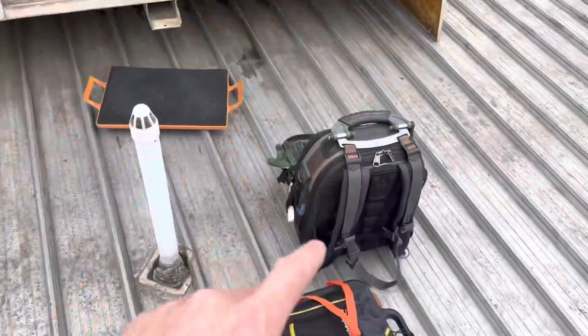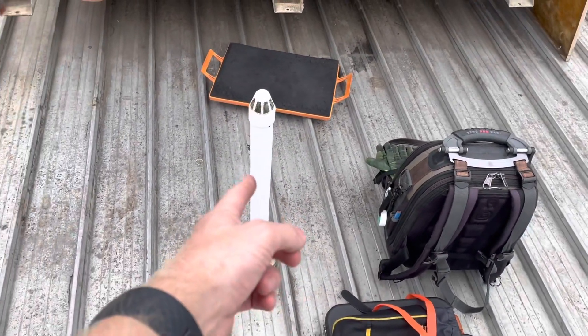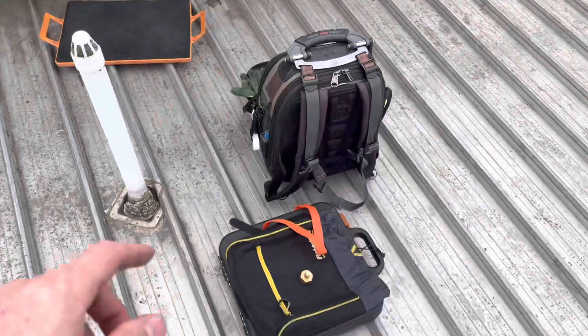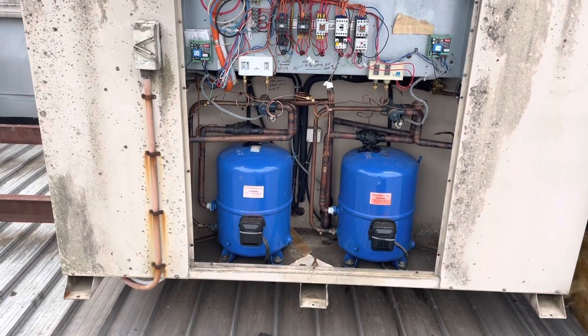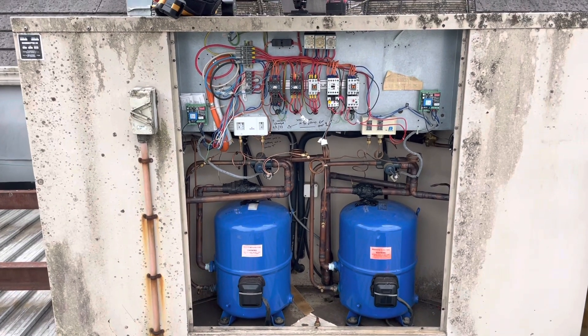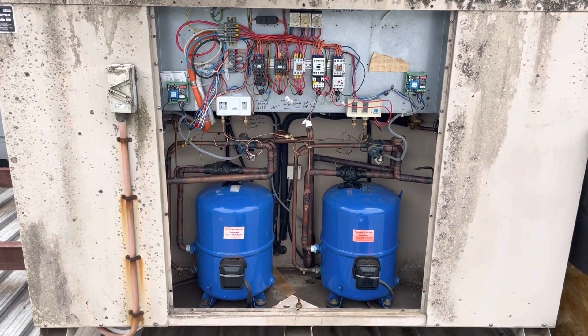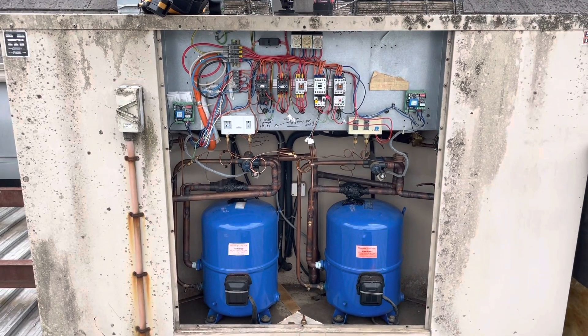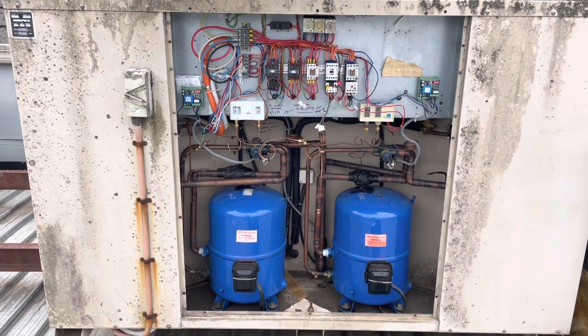I'm going to leave this bottle here. When I do come back and get the compressor running, I'll be able to suck maybe another 500 to 800 grams out of it, and if I bring another bottle we can do that. We're just packing up now — we've been next to this all day. I might either publish this one now, because who knows, when we come back with the fan it might be a week or two, and it might not even be me coming back. Maybe I'll hold on to the footage, and if we do come back you'll see that after this clip. If not, that's the end.